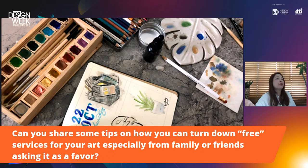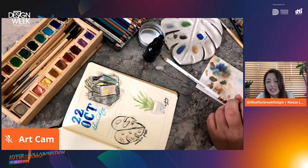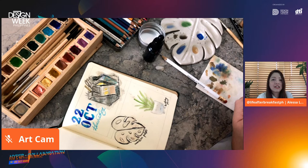Think about it like an ordering system, right? There are a lot of Instagram or online sellers now where there's an ordering process: place your order, and so on. So make something like that for your design process so that it's easier to communicate. It's just one sheet, send it. If you need to book me on this date, you can text me. So having a process will help them understand that it is work for you as well.